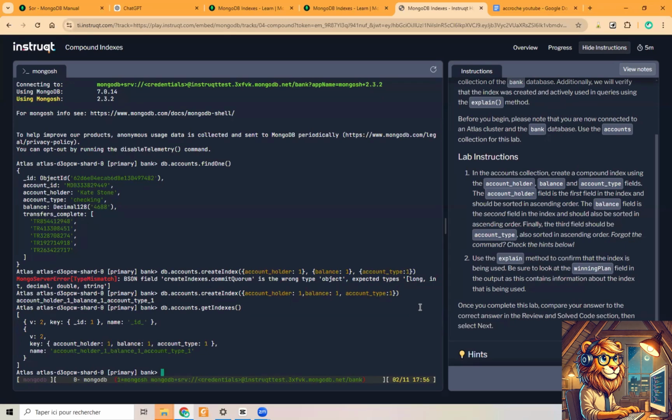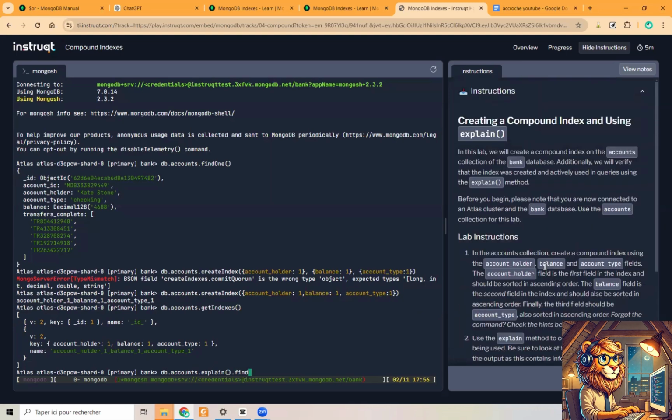But how should I do this? This is database accounts. I remember that we need to put the explain method and then I guess the find. But then what do I find?